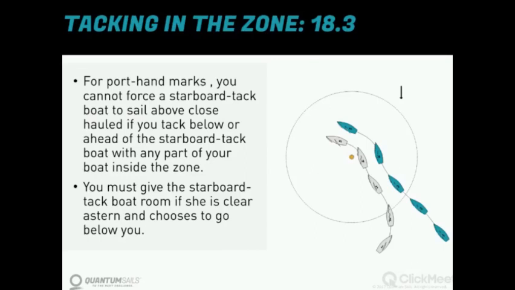Well, let's move on to the next one here. That's only a tiny decimal point different, 18.3 now. What is this one all about? Well, 18.3 involves tacking in a zone. The result that your tack has to the right-of-way boat, any part of your boat, when you've tacked, ends up in the zone, 18.3 turns on.